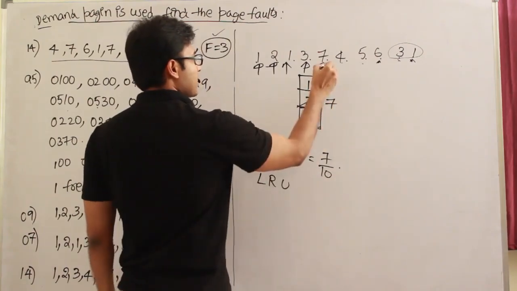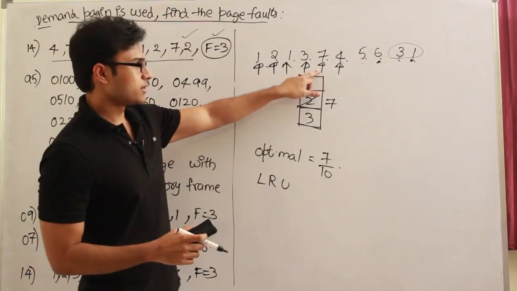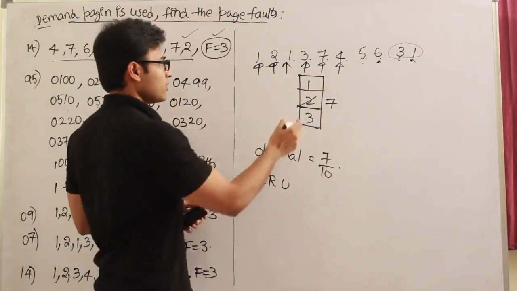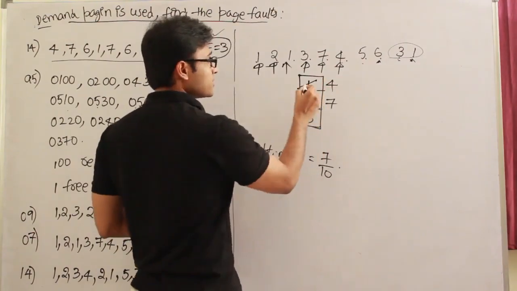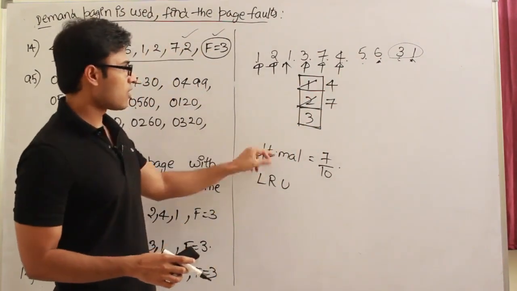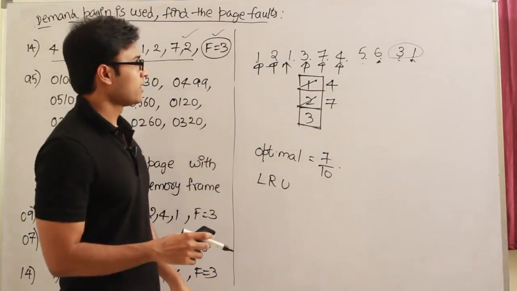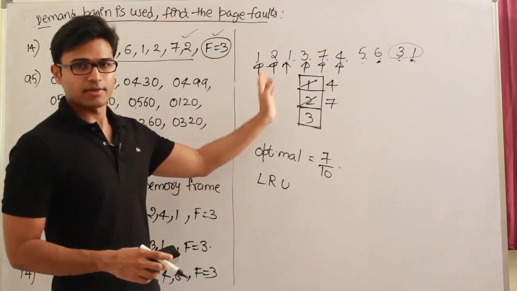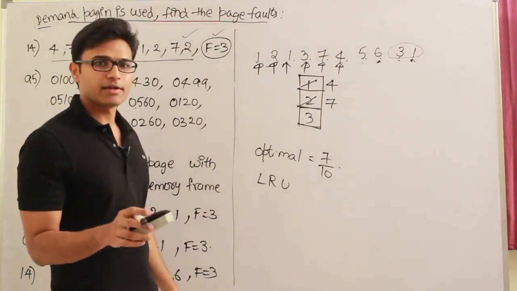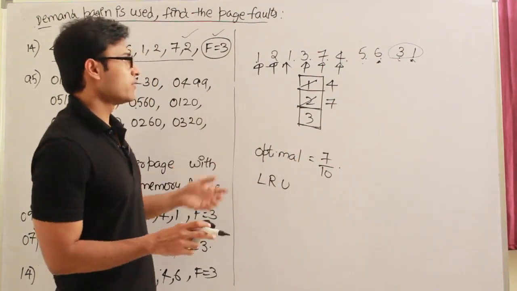Next 4 is required. Which one are you going to replace? 7 is most recently used, 3 is next, and 1 is the least recently used. Therefore 1 will be replaced with 4. It is a mistake, isn't it? Because 1 will be referred again, but you have replaced it, whereas optimal had conserved 1 because it was required later. Anyway, the algorithm is doing right, but conceptually you should not have done it if you want fewer page faults. But this algorithm works in the other way.